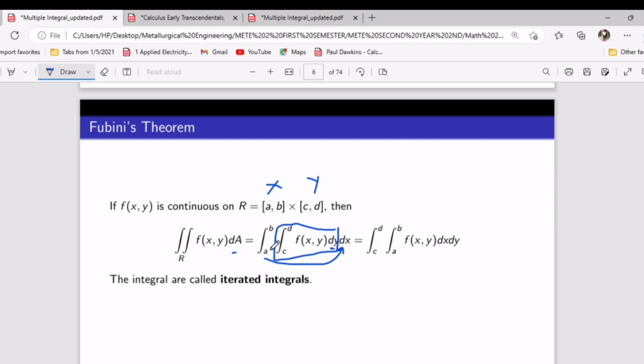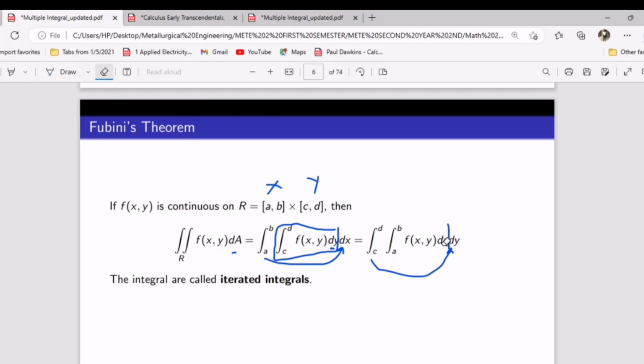So here, let's take another one. If you want to take the interval of x in the middle, that means that we are going to integrate from a to b, the function, and the dx will come in the middle, then the dy. So in other cases, let's look at how you arrange this one. The dy came first and the dx came second, right? So dy will come last here and dx will come first here. So it's vice versa. Any way you understand it, it's very simple, right? Yes, it's very simple for you to understand.